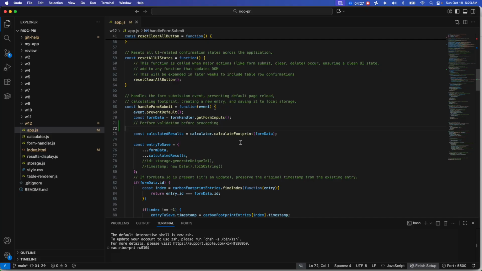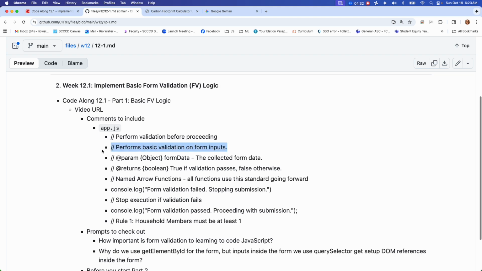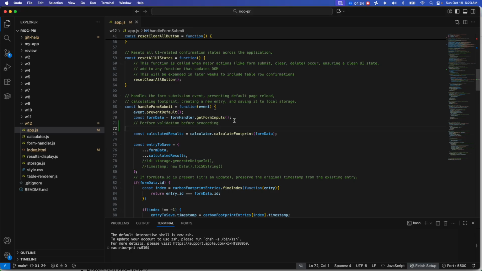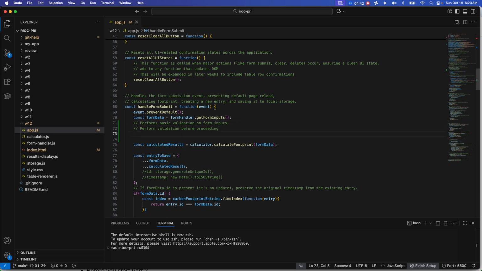Okay, so now that we have it, before we do anything else in this file, let's actually say we're going to perform basic form validation, and I switched it, doesn't quite matter.